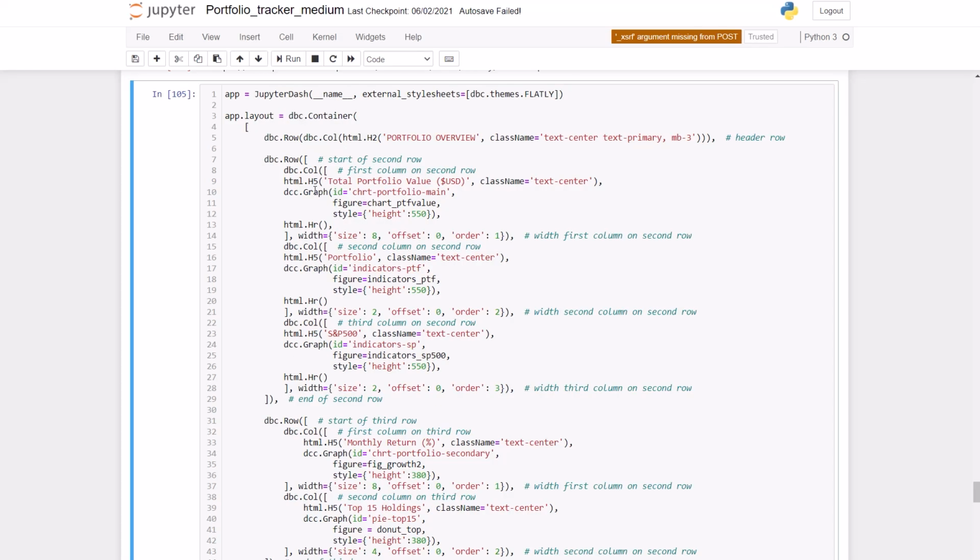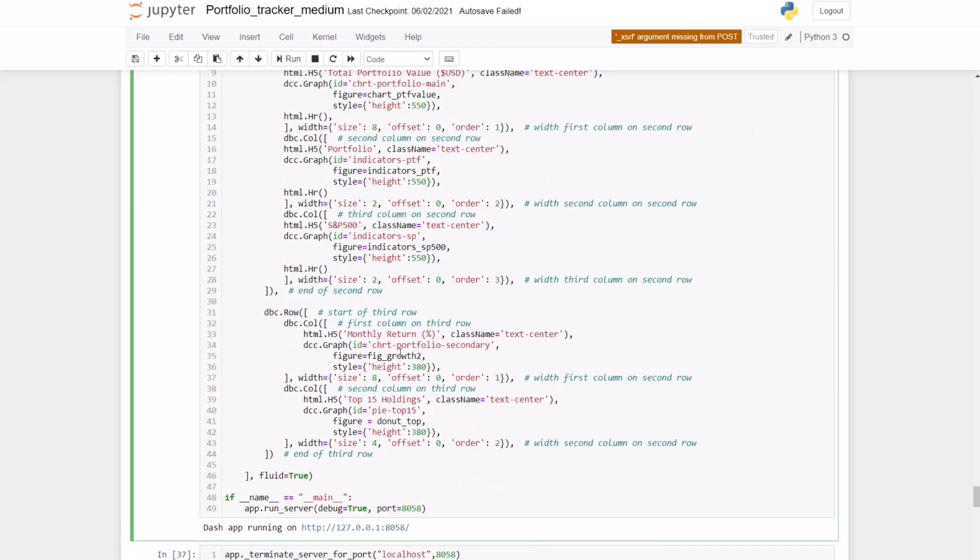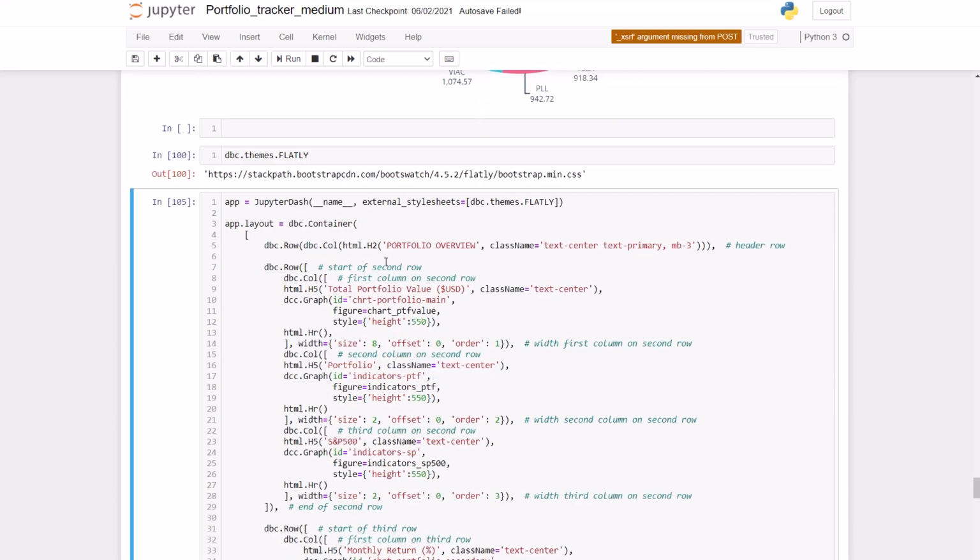And the final thing about this graph object, you probably noticed it. This is our Plotly objects. So we created all those objects so we could insert them in this section right here. And we have all of them, the figure growth, the donut right here, and about the other components that you might see. If you know a thing or two about HTML, you know that this is a header, header 2. This is a header 5, so which is just a bit smaller.